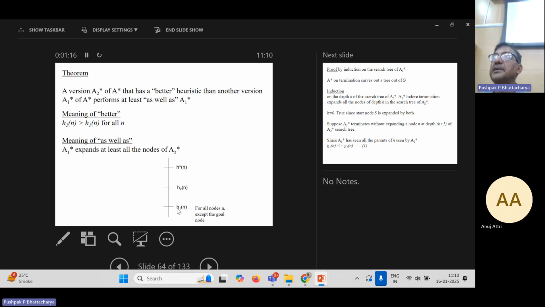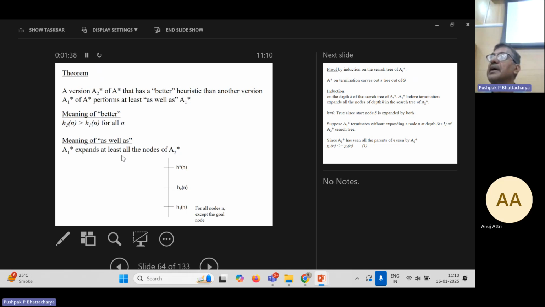That is the meaning of better heuristic. And the meaning of as well as: A1 star will expand at least all the nodes of A2 star. Okay, so A2 star will expand fewer nodes than A1 star.